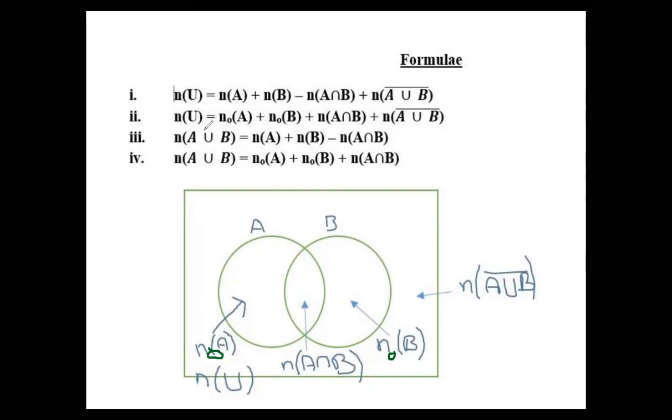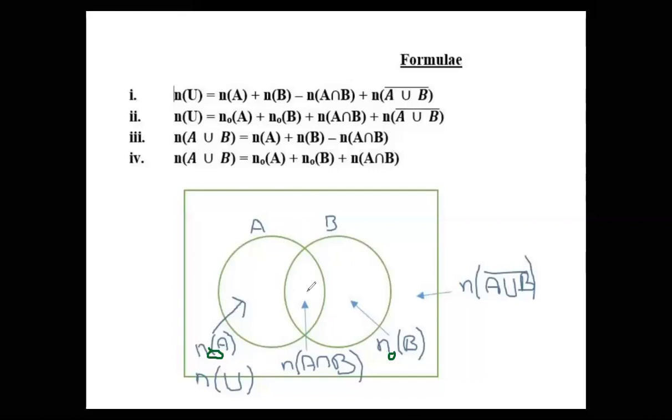Okay, so next, how to write down the formula of n(U)? So n(U) means it contains this box. What is inside this rectangle? It contains A and it contains B, so that's why we call it n(B). If you see it properly, when we write n(A) and n(B), this circle is repeated twice. When you write this one, this part is included again, it is included double time.